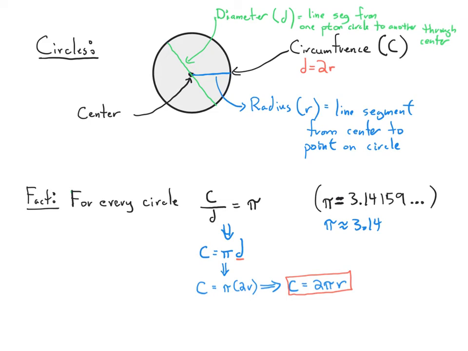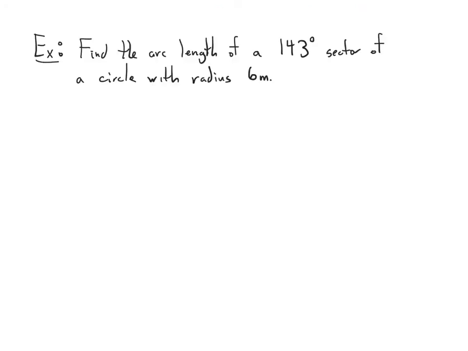Now we'll do some examples calculating this, or at least one specific instance where we need the circumference to calculate something. Okay, here's what we want to do for this question. We want to find the arc length, and I'll talk about what that is in a second, of a 143-degree sector of a circle where the radius is 6 meters. So a good example when you're given a problem like this where there's some stuff to draw, you might as well sketch it. It doesn't have to be a perfect sketch, but a sketch nonetheless will help you just visualize what's going on.